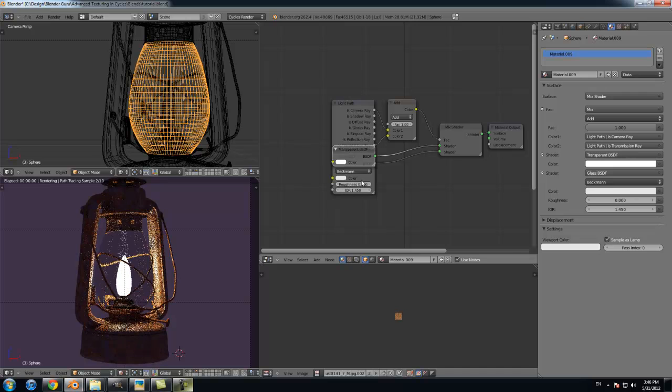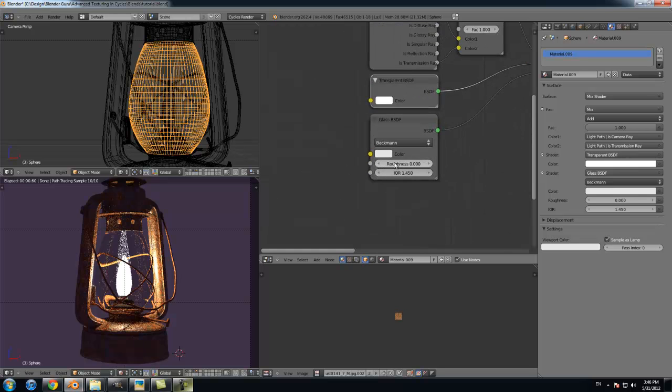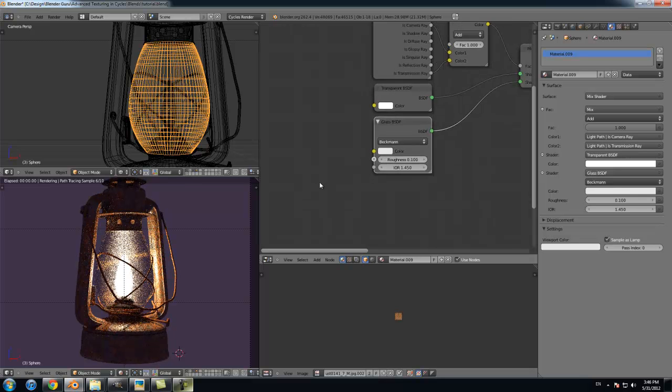Okay, so let me just move this around a little bit. Now what we want to do is create some sort of grungy looking effect on this glass material, so that it looks as though the glass isn't shiny and brand new, but has been in the outback or whatever for a long time, and it's all dirty. So we're going to apply some textures to this roughness input right there. If I turn that up, you can see it makes it look like frosted glass. If we can then apply a texture to that frosted glass, it's going to make it look as though gunk and dirt and grease and stuff is stuck to the glass. So that's what we're going to do.